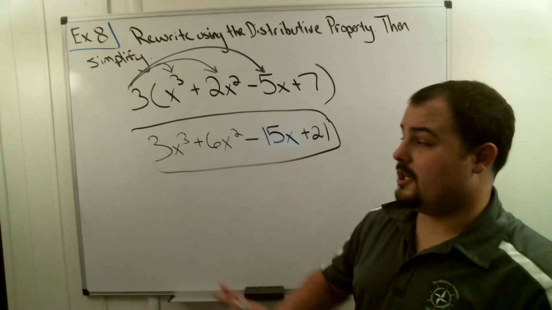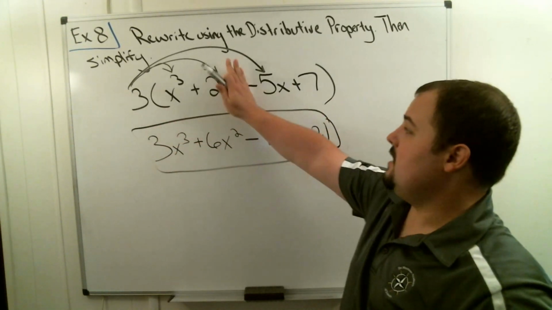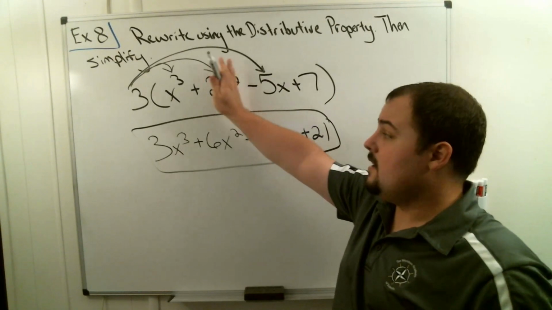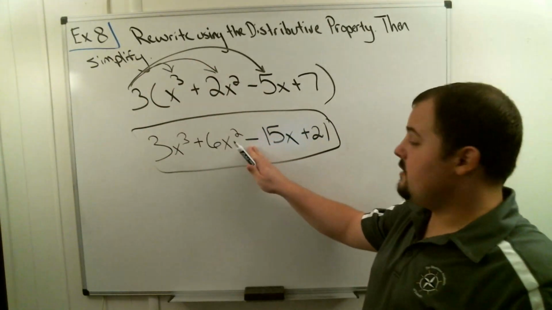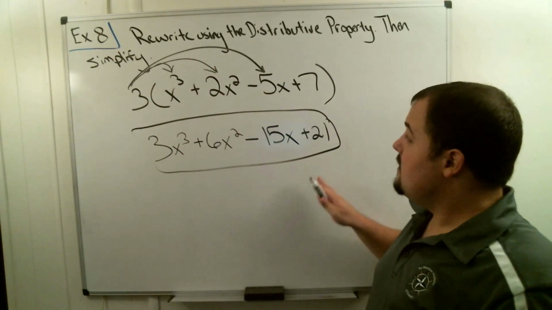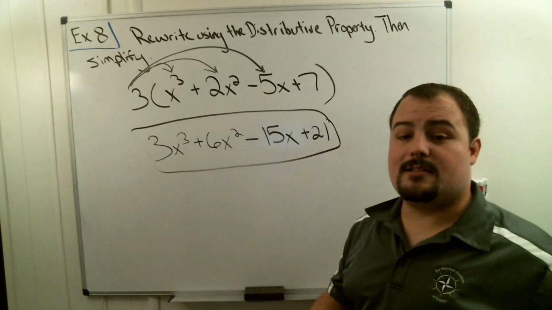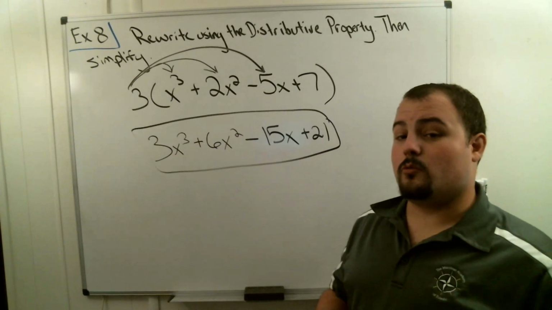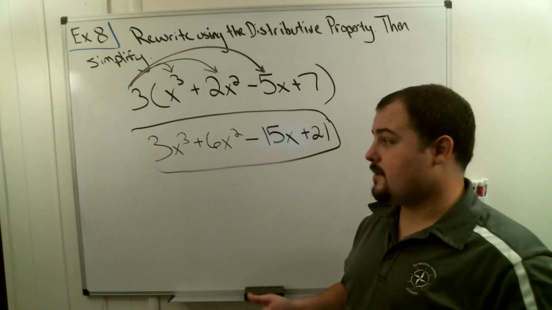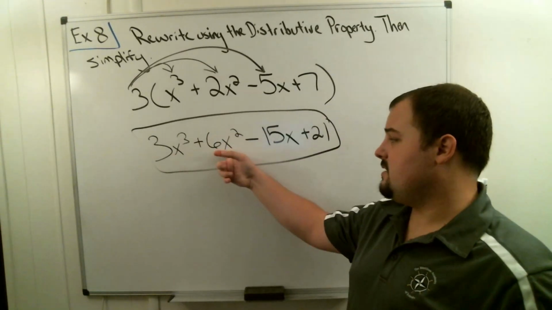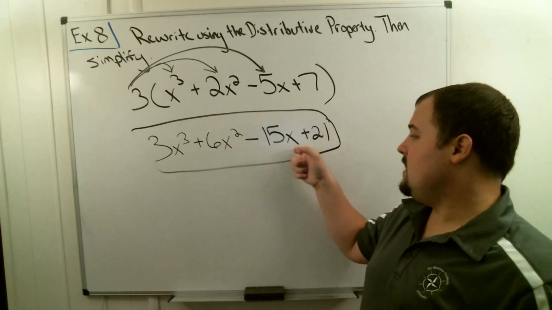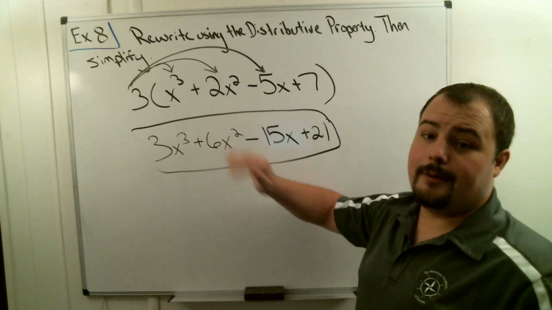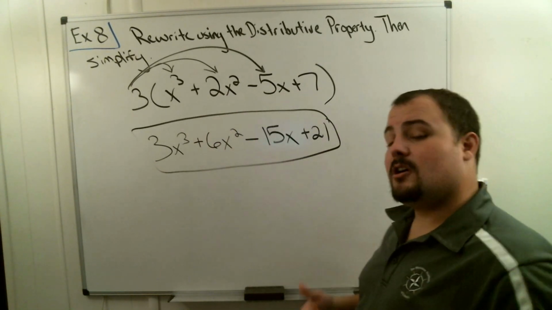The one part that was tricky here is I have a positive times a negative 5. If I cover everything up, that looks like a negative 5. So that's a positive times a negative, which is a negative 15x. Now, a negative sign is the same as the subtraction sign if you use it correctly. So as long as we put things in the order that they were in, it still says the right answer as a problem. 3x to the third power plus 6x squared minus 15x plus 21. And again, that's still a negative 15x if I cover that up. So this is the answer I was looking for.